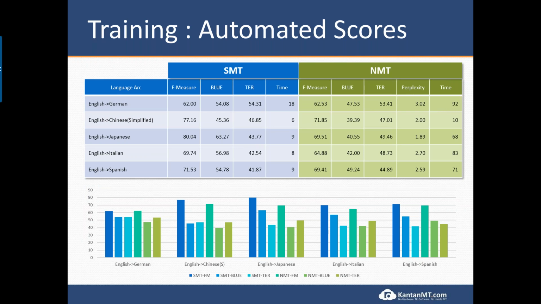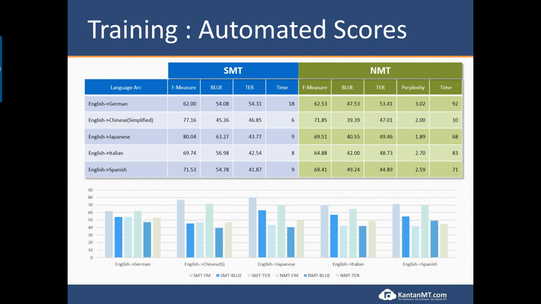Now what's interesting here, guys, and the first insight into this experiment was, let's get rid of F-measure and TER scores, right? So let's just fade them out of our data set, okay? So what we're left with is BLEU scores in the blue column, which is for SMT, and in the orange column there, or the burnt red column, we have the BLEU scores for neural MT engines. And the interesting insight here, guys, is that in all cases we have never been able to build an NMT engine that has a higher BLEU score than the equivalent SMT engine.